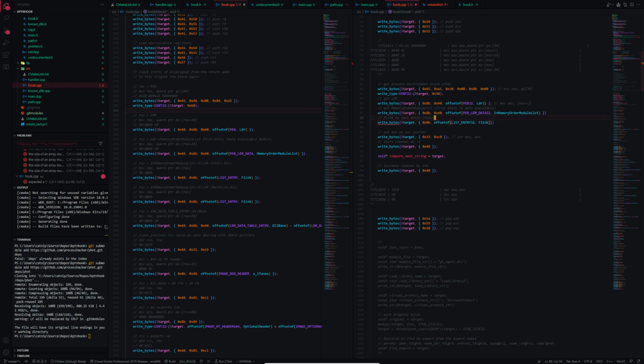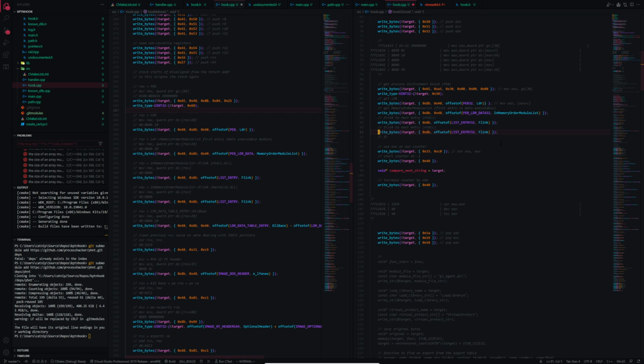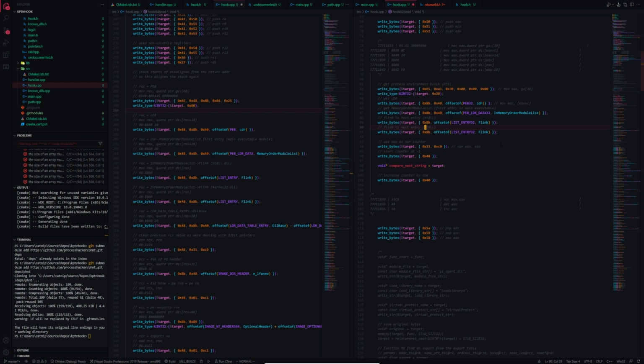F-link. Typing is hard sometimes. It's your issue. Oh, of course. Why would I type this? I can just copy it. Kernel 32.